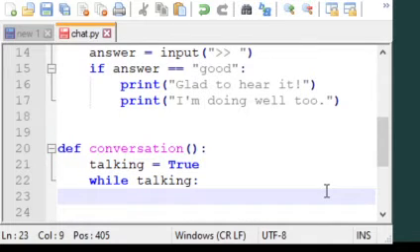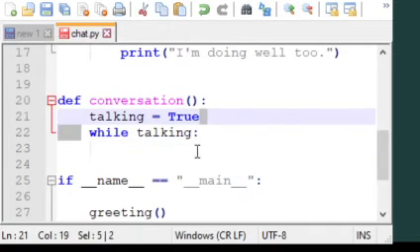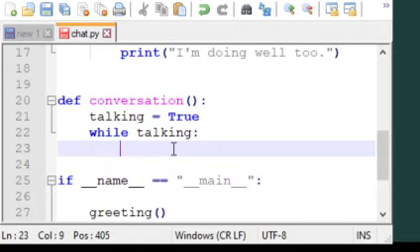and then indent again. And so then within this loop, the body of the loop is indented, right? We're going to put an if statement in this loop.